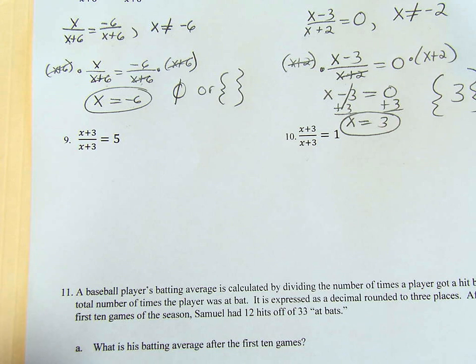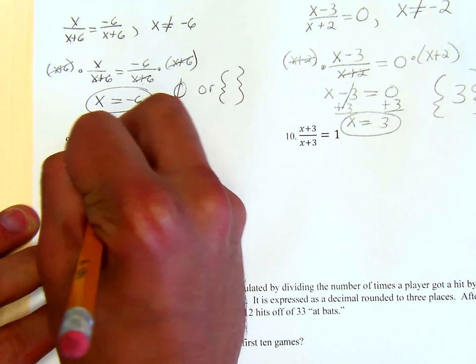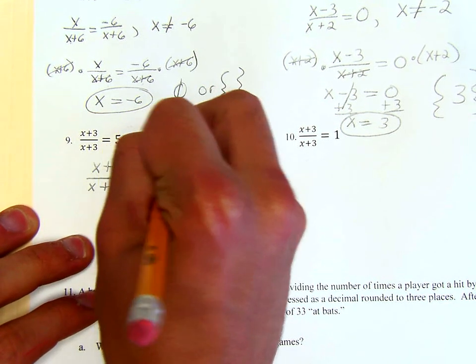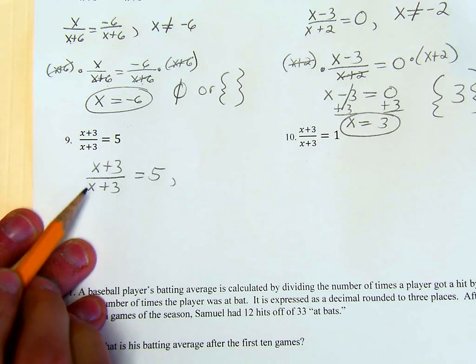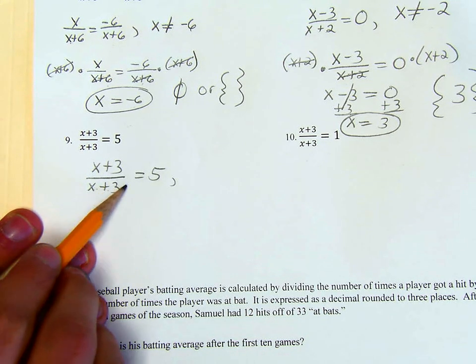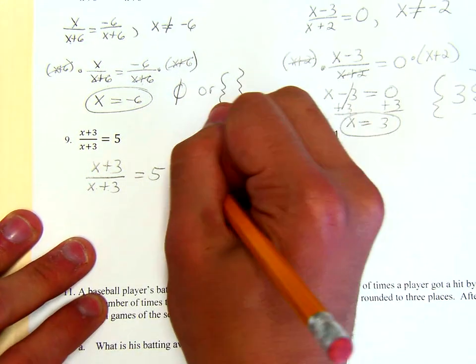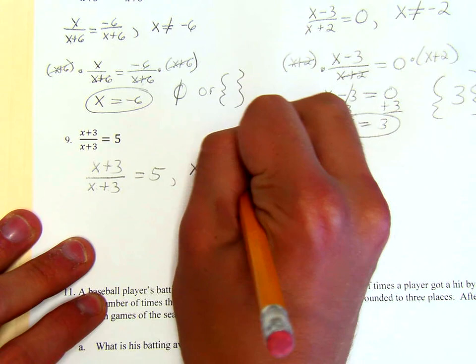So, I'm going to first rewrite the original equation. (x plus 3) divided by (x plus 3) is 5. And if we look at the denominator, we know that x cannot be equal to negative 3, because negative 3 plus 3 will give us a 0 in the denominator. So, if we look at this, we could say that x cannot be equal to negative 3. Now let's go through and let's try to solve this.